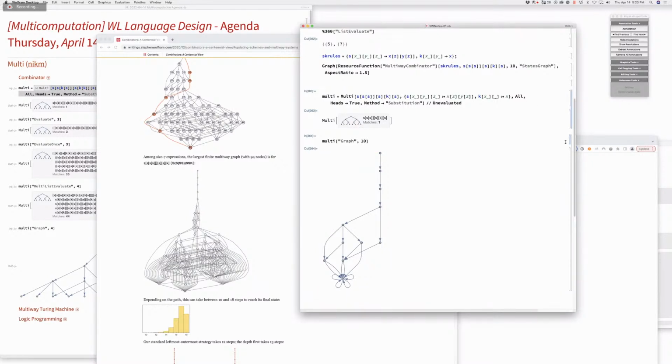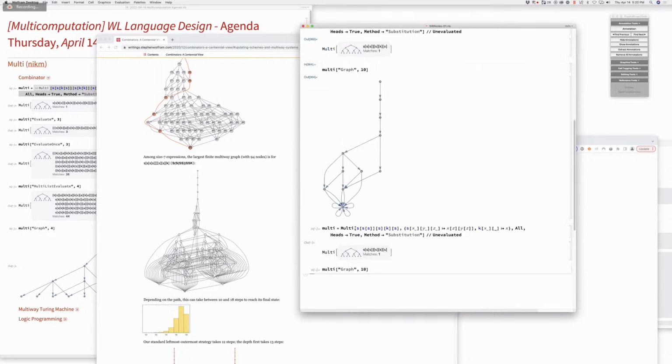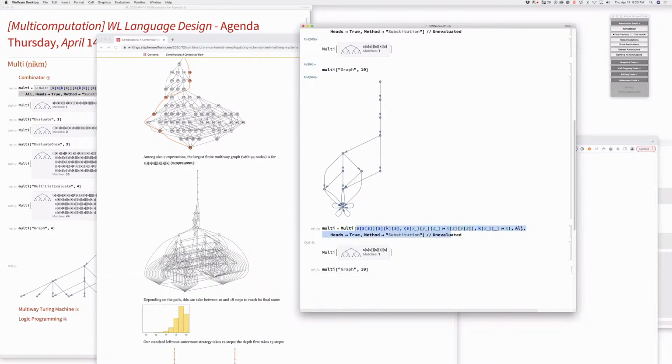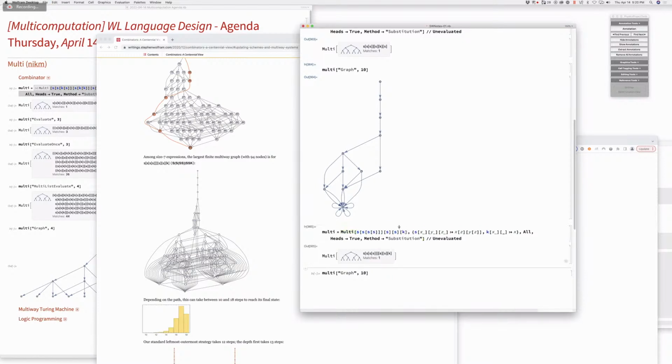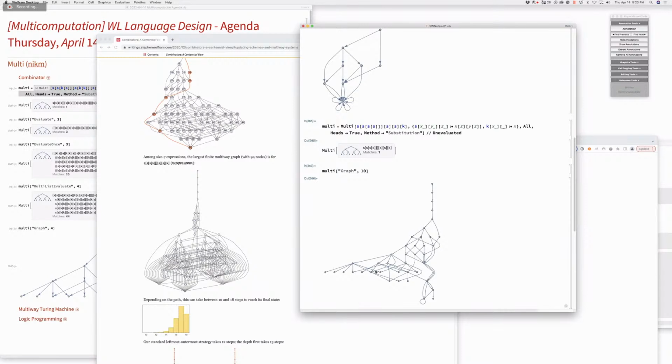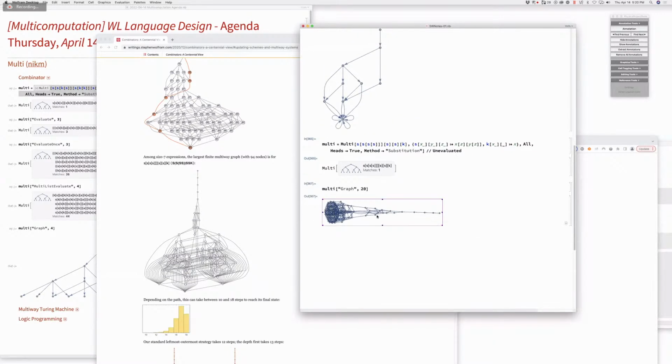Is this decently efficient or not? I'm not sure. I haven't spent much time optimizing it. Let's see, I'm going to go 20 steps or something. Okay, so there's probably some. Well, it's plausible. Different looking than this one, but who's to know?